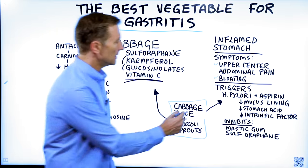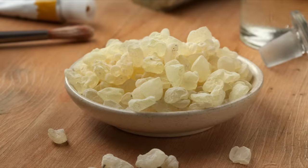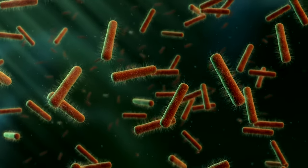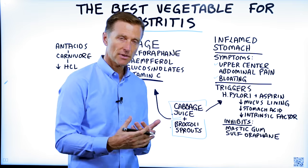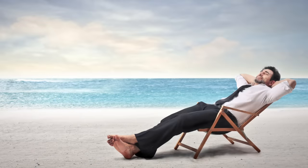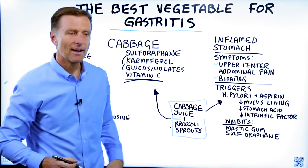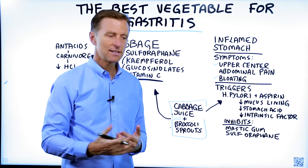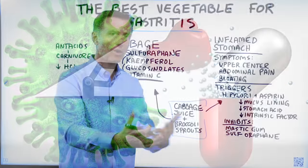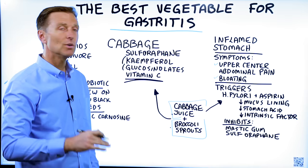There are some other things you can do to inhibit H. pylori if you have this infection. That would be mastic gum — you can get it as a supplement and it works pretty well. Now, most people already have this microbe in their body and it doesn't create any problems. It only comes out of remission and becomes a problem if the environment is very unhealthy. My recommendation — and this is just my opinion — is that you don't try to kill it off, because antibiotics will come with side effects, and you may become antibiotic resistant. All we want to do is put this microbe in remission so it doesn't bother you.